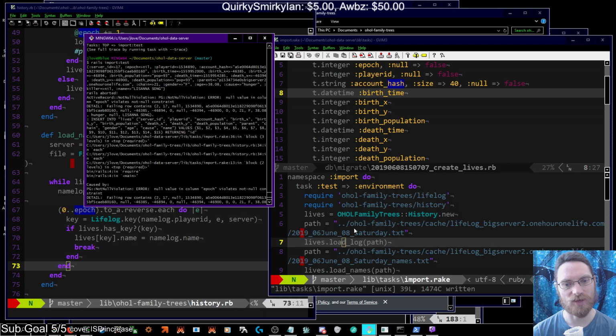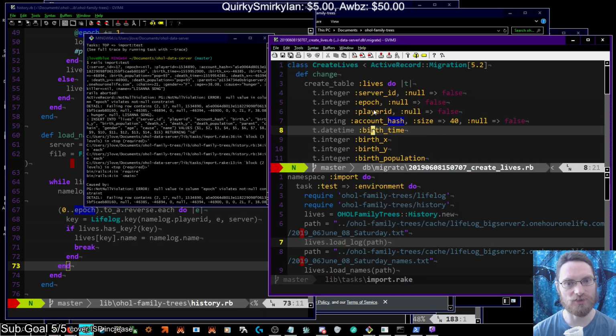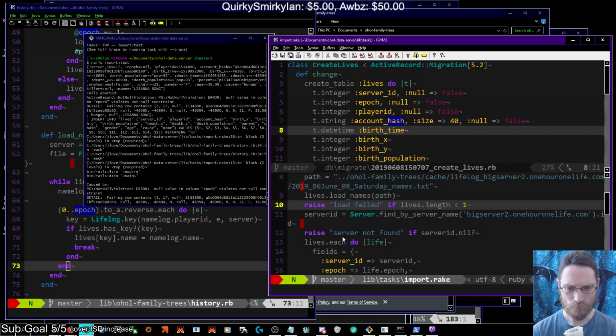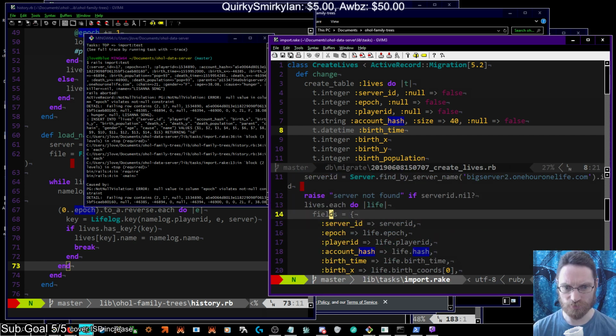Oh, ActiveRecord has the implicit ID record, which I always forget about. So it's doing ID 2, server ID 17, which I believe, epoch null, epoch nil.